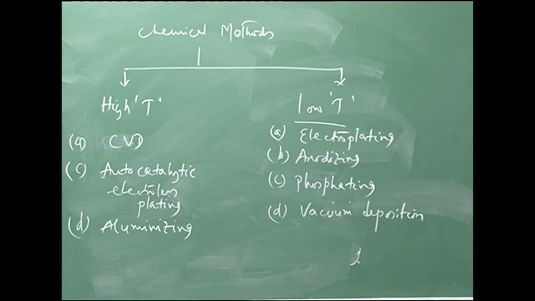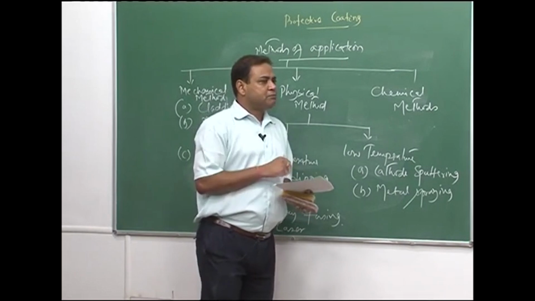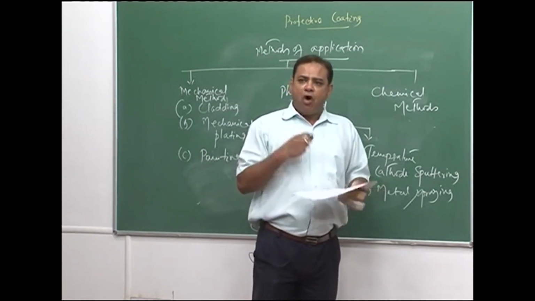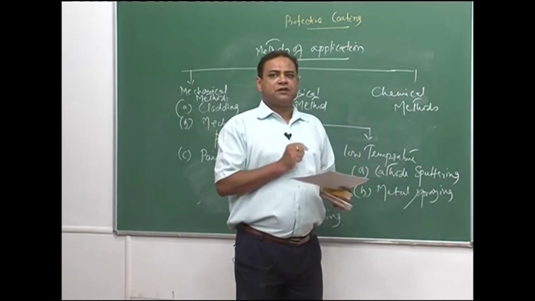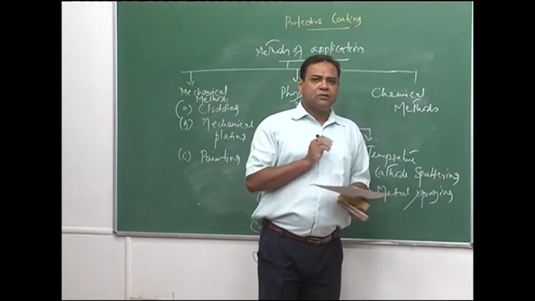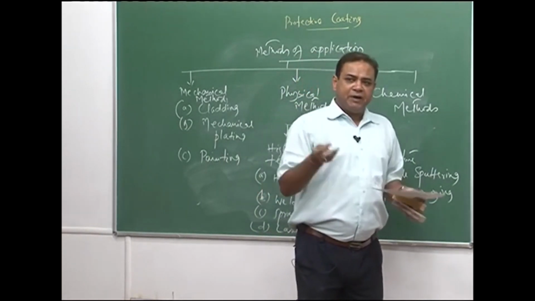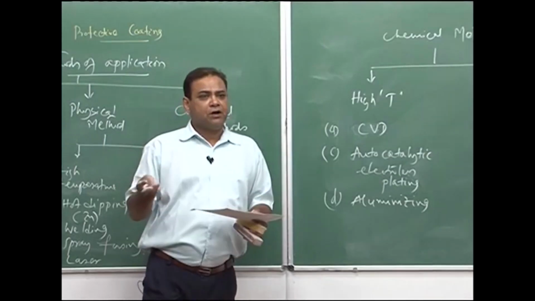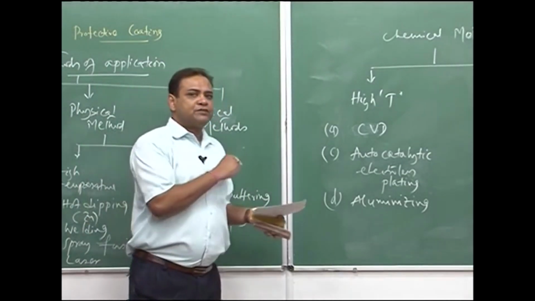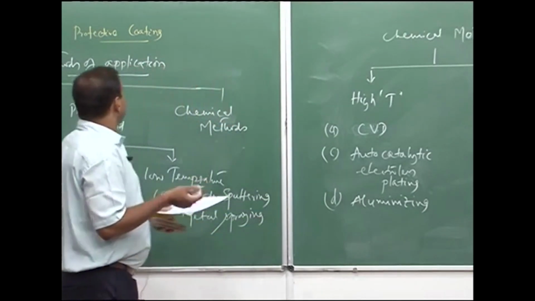So, now we finish the discussion on the methods by which we can have protection against corrosion, or improve the corrosion resistance of a material. So, we have majorly 4 techniques. One is by changing the design, another one is by changing the environment or changing the metal or material selection, then the third is electrochemical ways of protection, and then finally, we have the protection by coating.